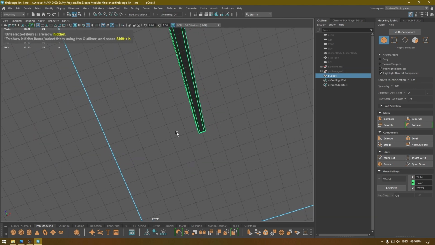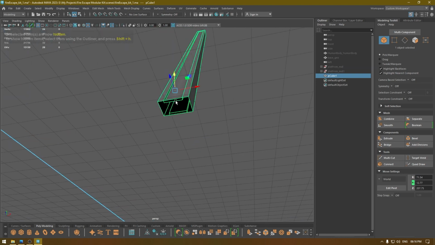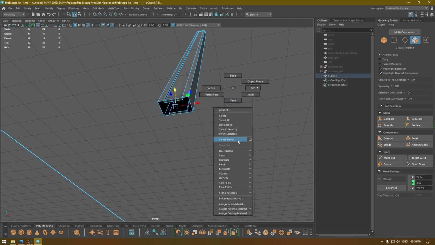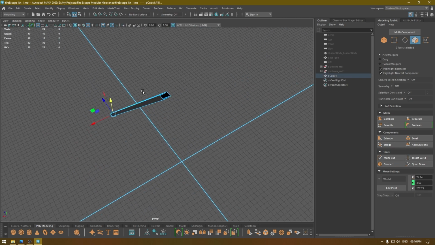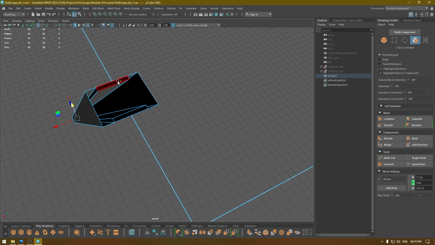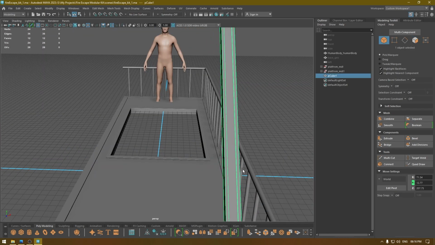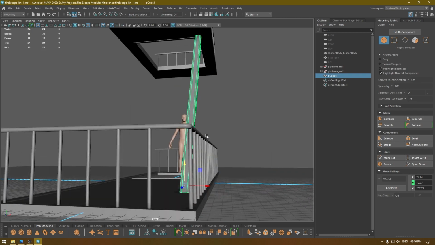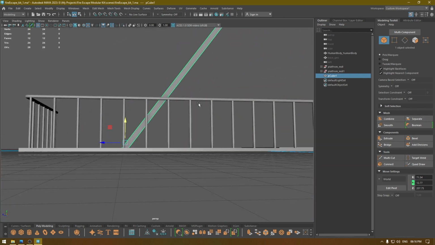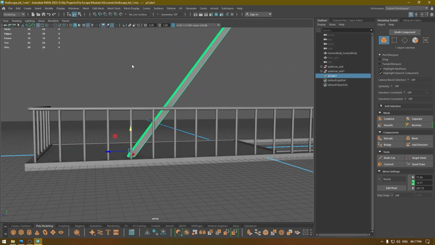Isolate it and check for the faces here. So I'm going to select these two, select similar, or we need to manually select and delete. So now we have the side handle for these stairs.